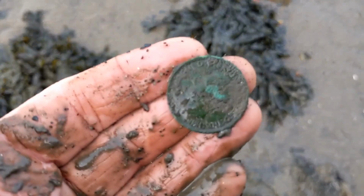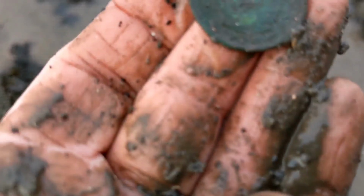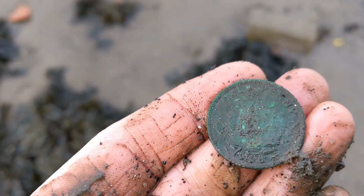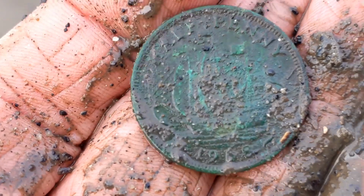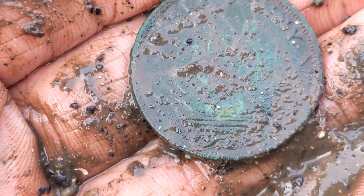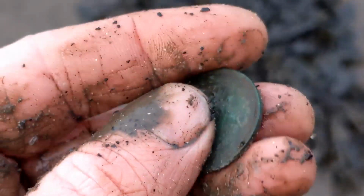I'm surprised I got any detail of that. Can we get a date? It'll be on the other side. Oh, come on, let's get a date on this one. Well, that is a ship's halfpenny. You can just see the ship there. 1956. 1950s, I think. No, that wouldn't be King George then, would it? 1949. There we go. I'm not convinced of the date of this. Give me a second. Right, got there in the end. 1938, I think. 1938 ship halfpenny. There we go.